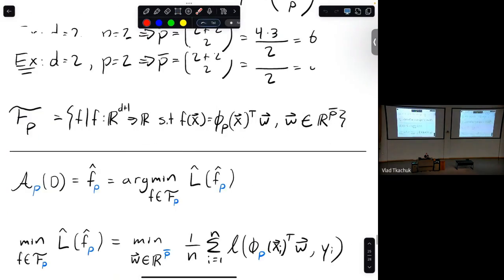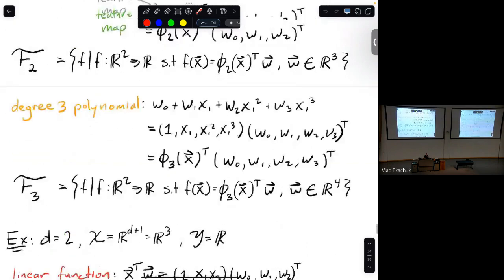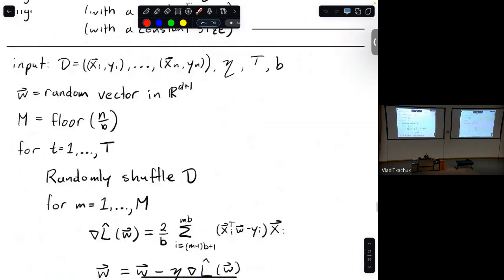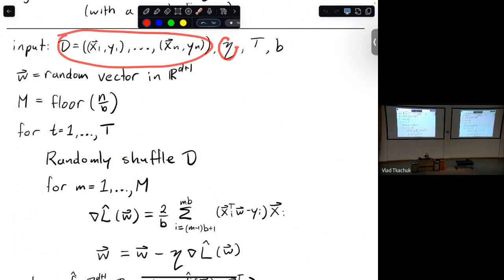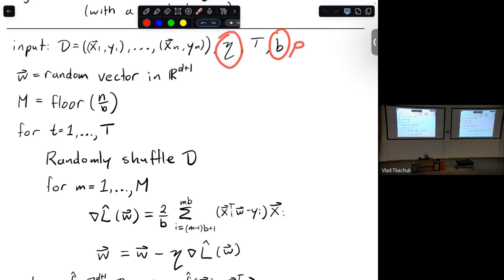So in optimization world, if we just look at an algorithm like batch gradient descent or mini batch gradient descent, there's a bunch of these different hyperparameters, right? There was a data set, and then there was a learning rate, which you had to pick. And there was the number of epochs, which you'll probably fix. But there's also a mini batch size. And now we also saw for the polynomial case, we didn't write the pseudocode, but there would also be a degree p. And what we see is we don't really know what the right choice of the degree p is, maybe what the mini batch size is, the learning rate.